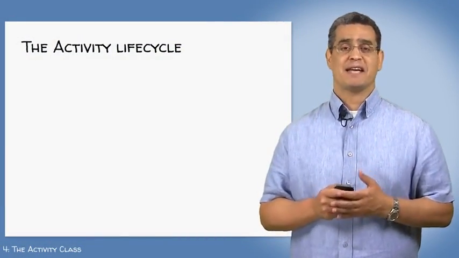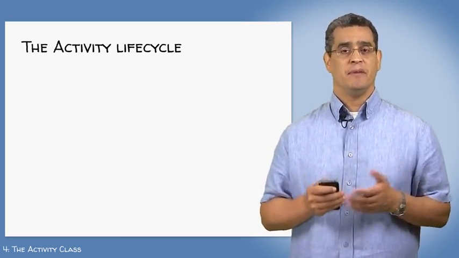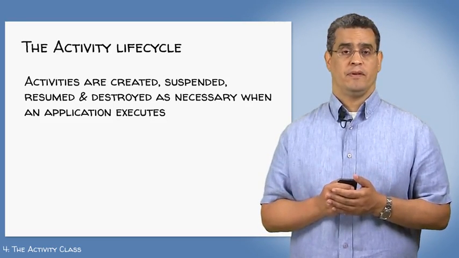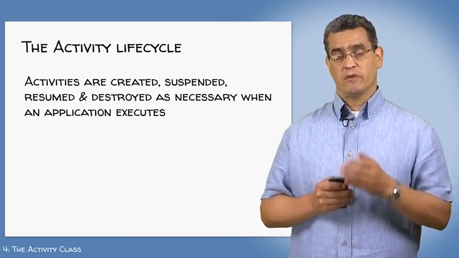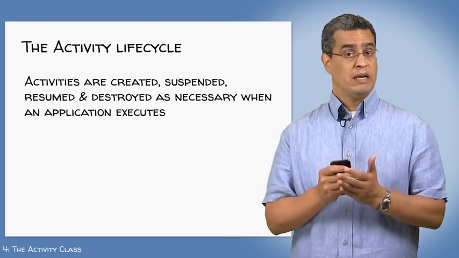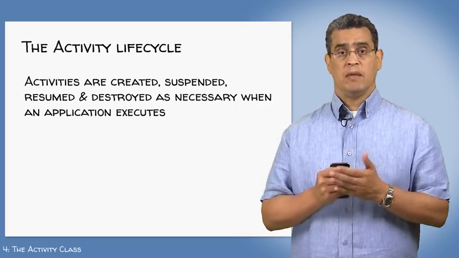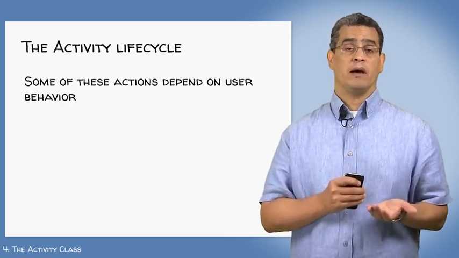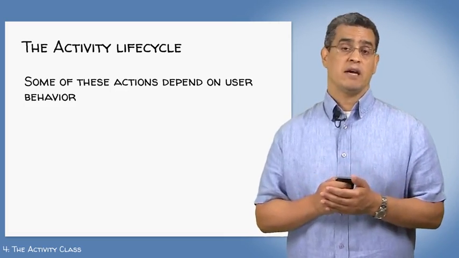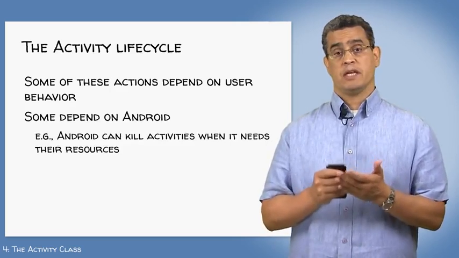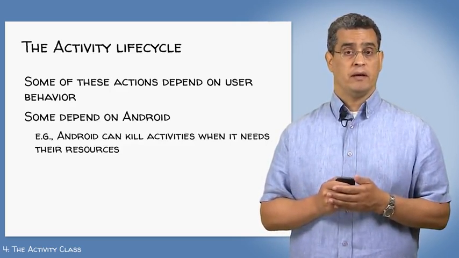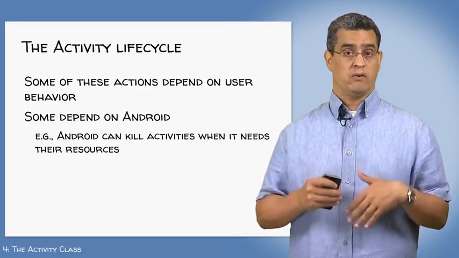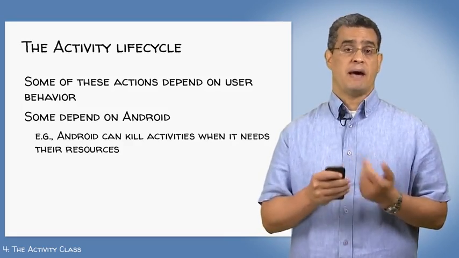Now, as we saw with the task backstack examples, Android activities come and go away for good. They have a life cycle. And importantly, for you as a developer, your applications are not really in control of this life cycle. Some life cycle changes depend on choices that the user makes, like pressing the back button or the home button. Other life cycle changes depend on Android itself. For example, if your device is running low on memory, Android can decide to kill activities that are currently suspended, and it'll do that knowing that it will need to recreate them later if the user navigates back to them.